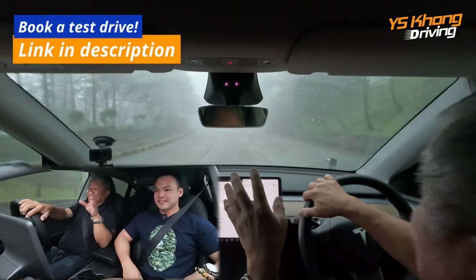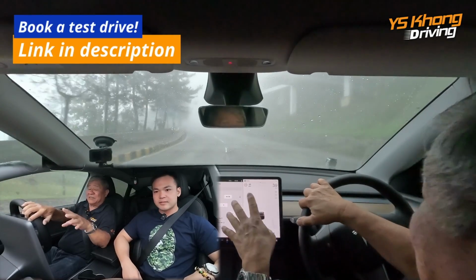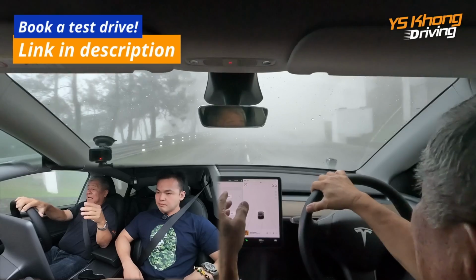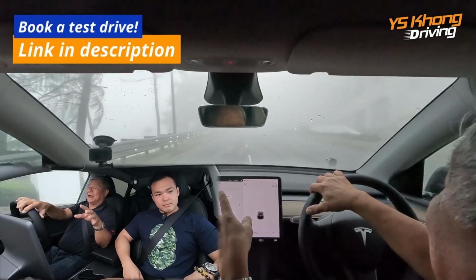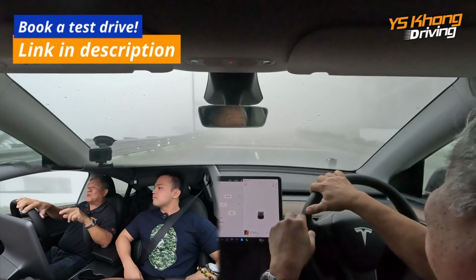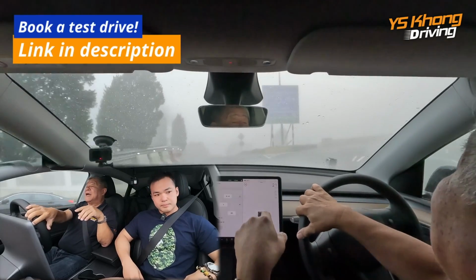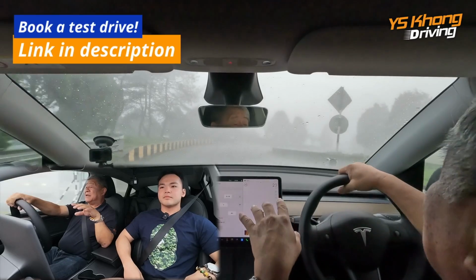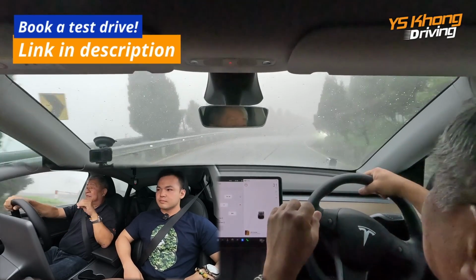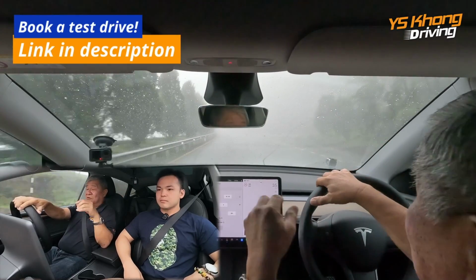One more thing, you can actually arrange for a test drive of this Tesla and any of the Tesla models that are on sale, which is basically the Model Y, which has 3 options, and then they have the Model 3, and they also have a couple of options there. If you want to test drive the car, you can go to the Tesla website and book your test drive. There are 2 places where you can test drive these cars: the Cyberjaya Tesla Experience Center or Pavilion Damansara. Yeah, I think it's Pavilion Damansara. So don't hesitate to go to the site and check it out.